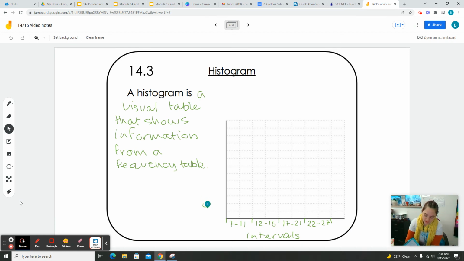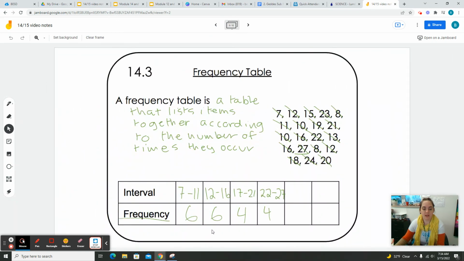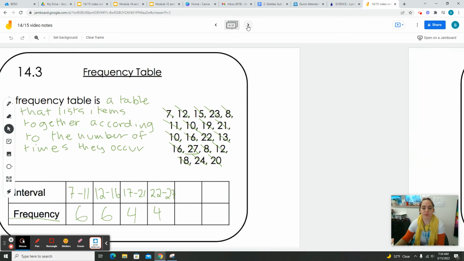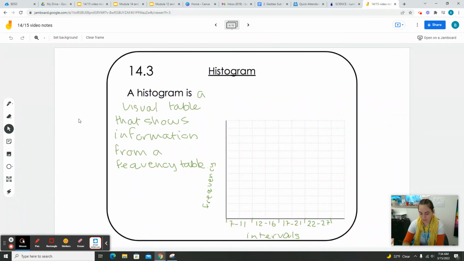So our frequency, and I apologize for my poor handwriting. Sometimes it's hard to write on this iPad. Okay, so our frequency is going to go along the side. Now our frequency, if we look at our frequency table at our other slide, our frequency goes up to 6. So it's 6 and 4. So what we're going to do is we're going to go 2 by 2 again. So we got a line here, here, here, here. So all I'm doing is I'm marking from the bottom. I'm going to go 2 boxes, make a mark, 2 boxes, make a mark. And each of those lines, now we're not going to label in between the lines, we're going to label the lines themselves. And I'm going to label the lines by ones. 1, 2, 3, 4, 5, 6. So that way my frequency 4 and 6 are included, right?